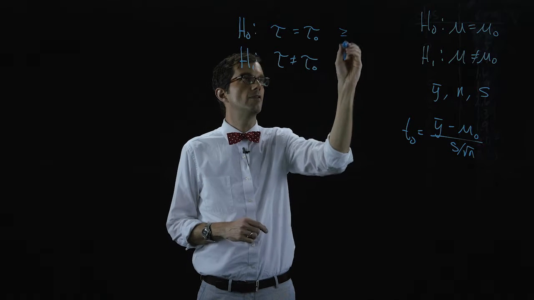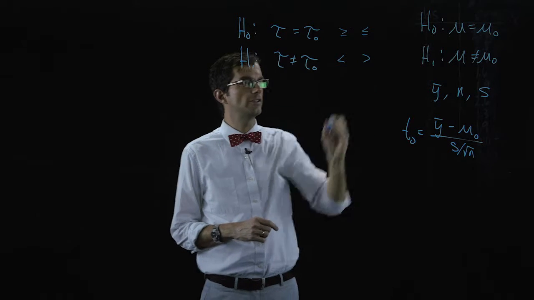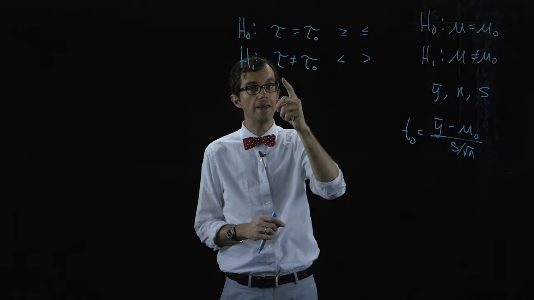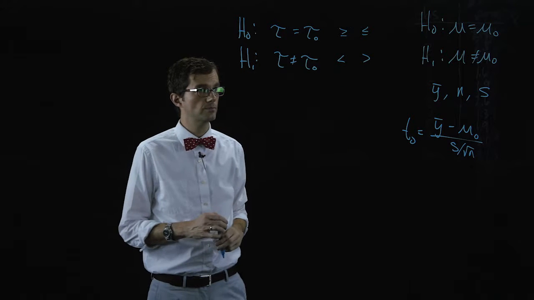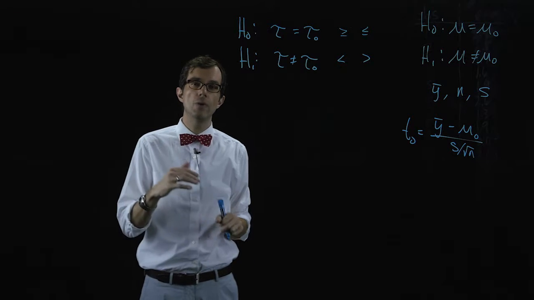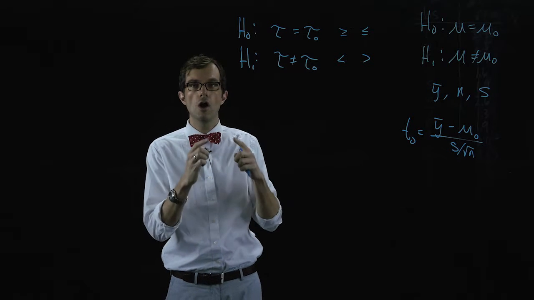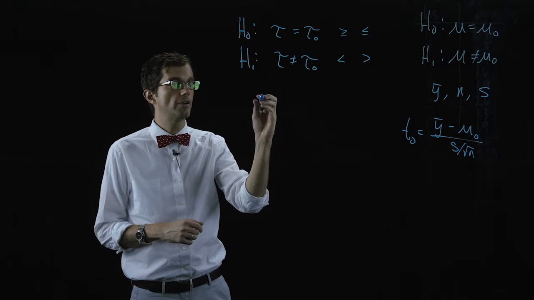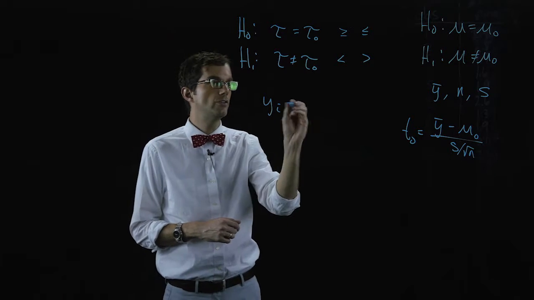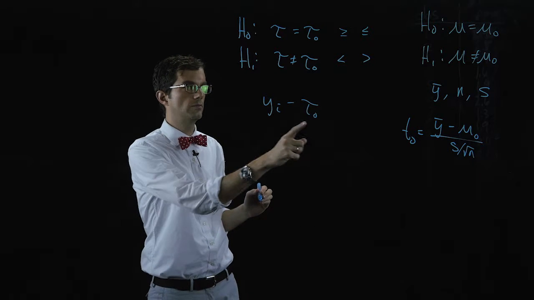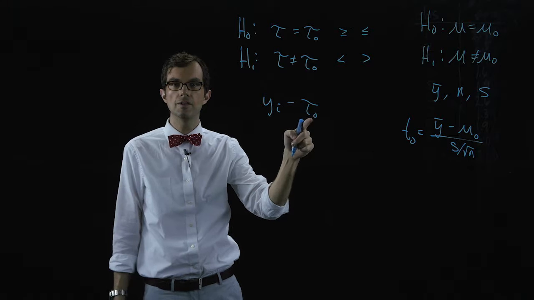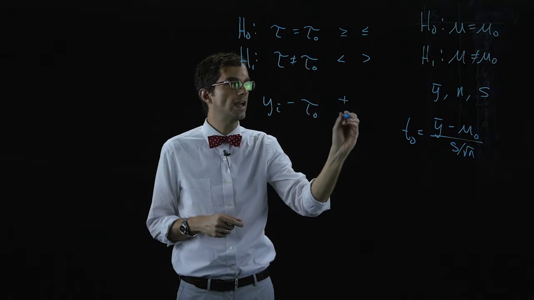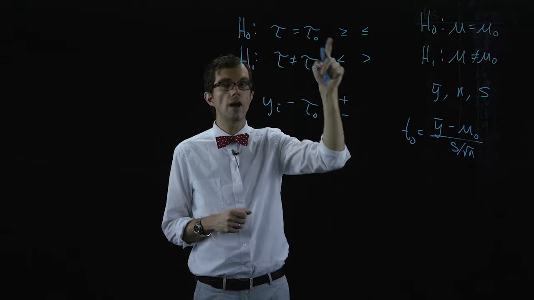Of course we could always have this situation or this situation. And so rather than deal with the magnitudes of difference between the median and the hypothesized median, we use something different. We count the deviations on one side of this hypothesized median and on the other. So we transform our observations y sub i into differences from one side of this hypothesized median or the other, and we sum up the positive values or the negative values depending on what our hypotheses are.